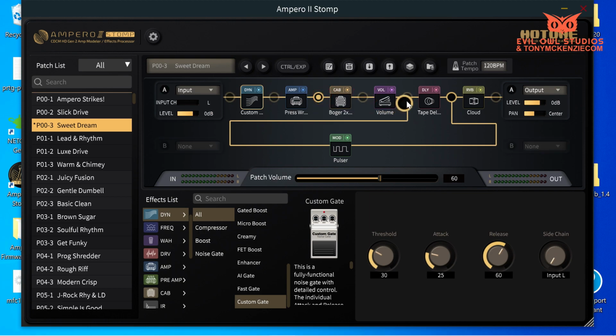So easy, so easy. I can take this one and move it to there, swap them around, so to speak, if that's what you want to do. Whatever you want to do, doesn't really matter. It's all there to do, isn't it? Yeah.